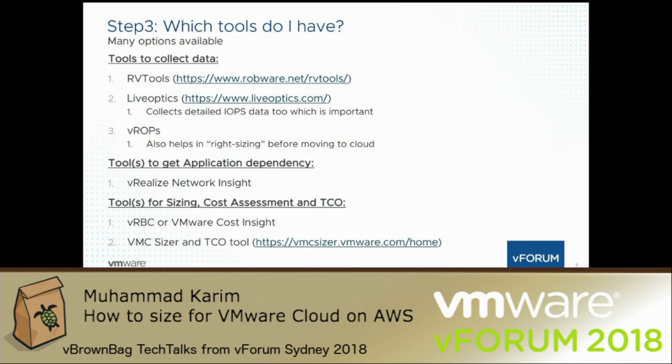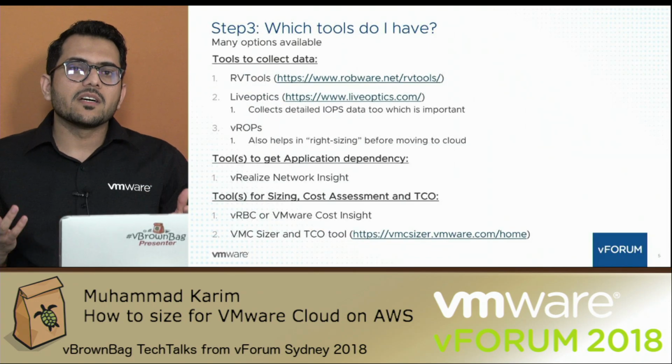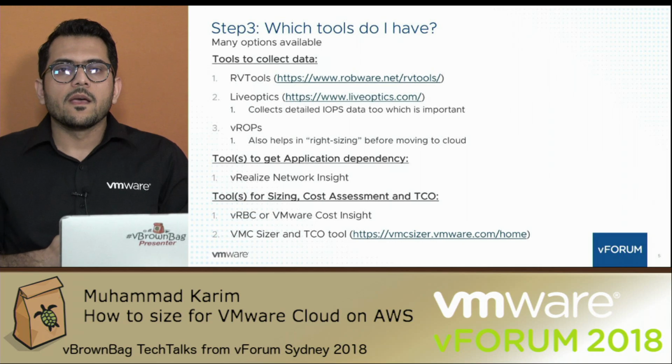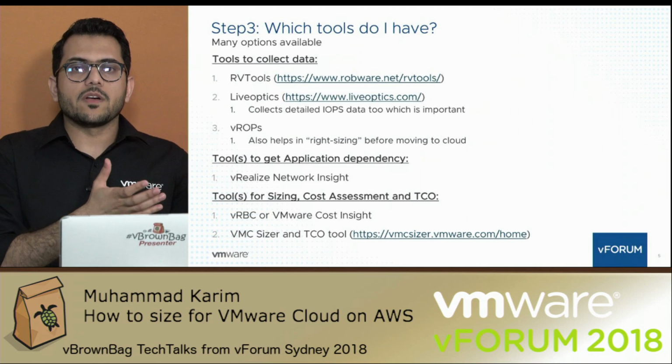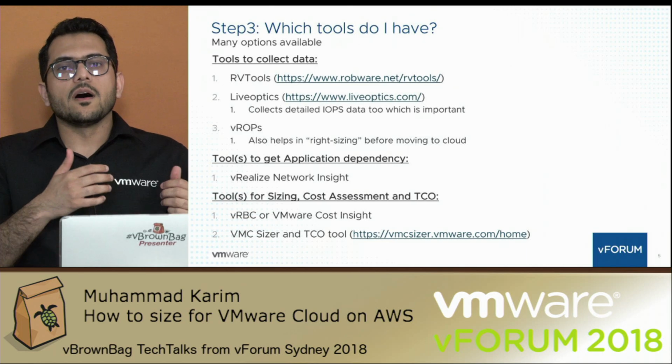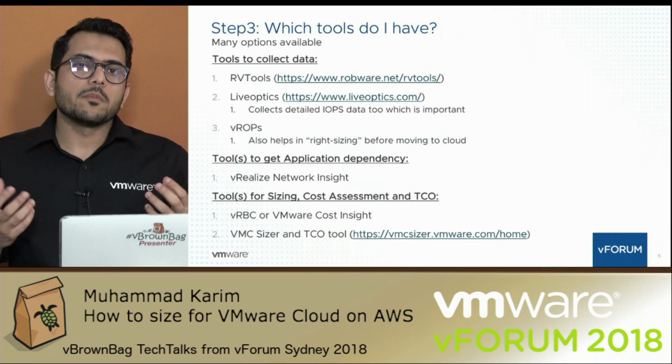The first set of tools that you see here are basically tools which will help you collect all the data. So you can use RVTools. A lot of my customers are using RVTools today. You can gather the data from there, extract this data which we have looked at as step number 2, and put that into VMC Sizer, for example, to find out the number of nodes that I need.